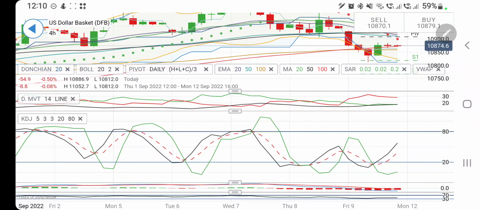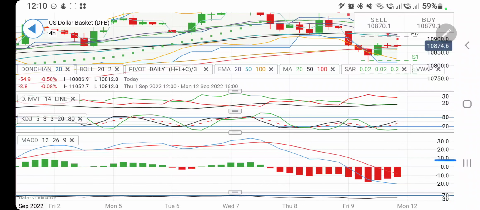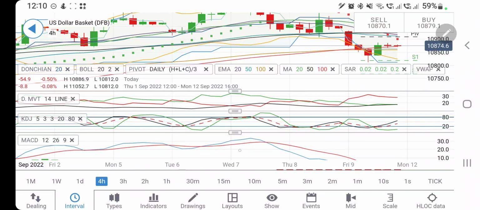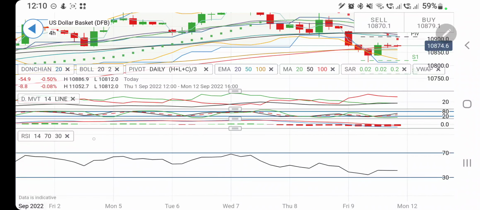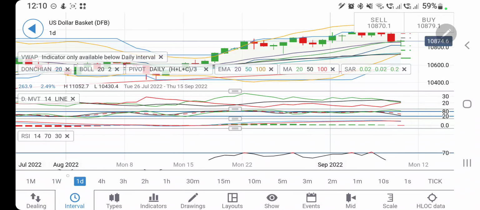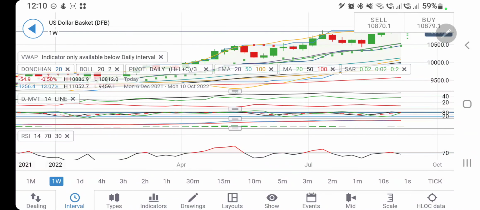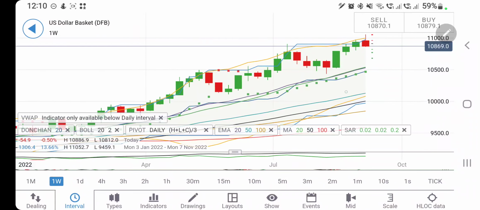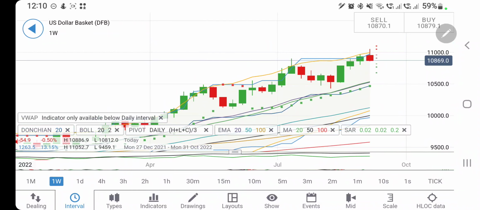It may start to converge. The stochastic was oversold, now looking upwards and trading bullish. The MACD was bearish so far. It is trying to converge here on the 4-hour charts, and the RSI is sloping downward. So on the daily charts, it appears we may see a drop, but at the same time on the 4-hour charts, it reflects that it may try to achieve a high before looking forward to a drop.